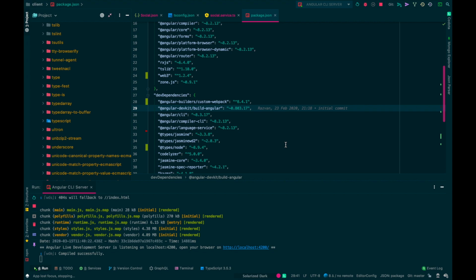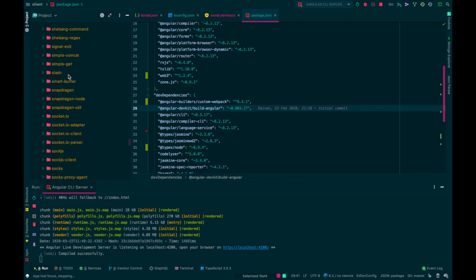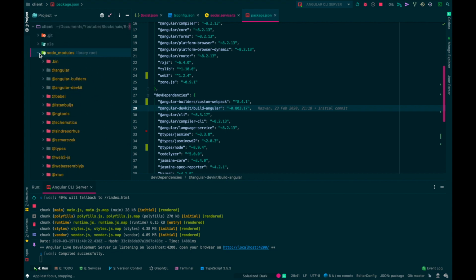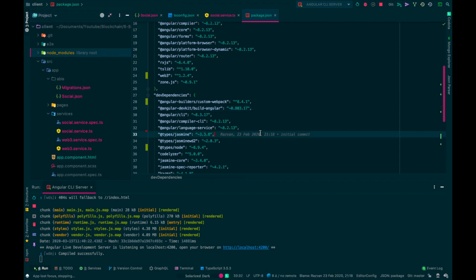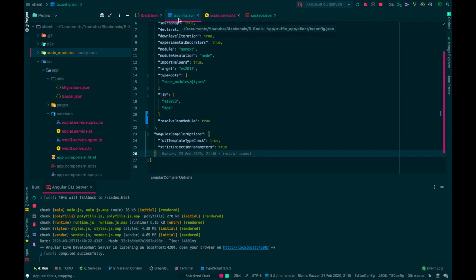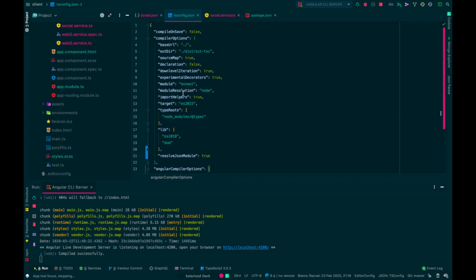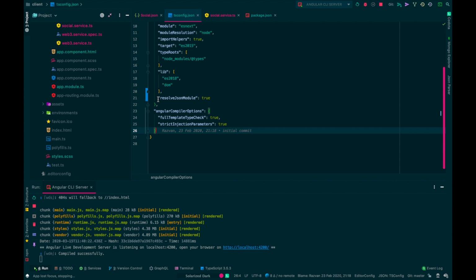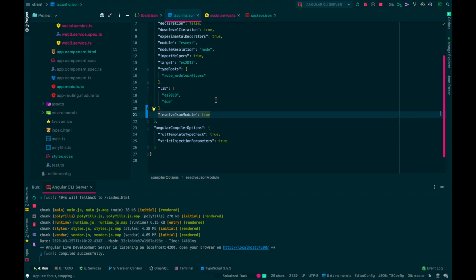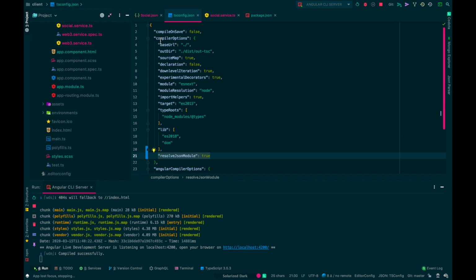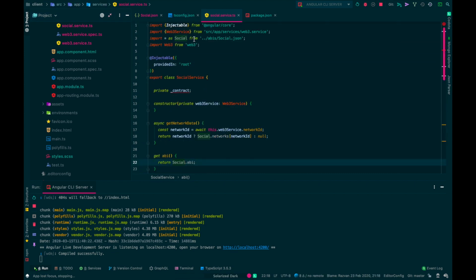Okay, so when I wanted to start the app, I had two problems. I'll share them with you so you can fix them if you have the same. The first one is that we had to add a line in tsconfig.json. The line that we had to add is resolveJsonModule true. We have to add this inside compilerOptions. Why is that? We need that in order to import JSON objects in Angular.